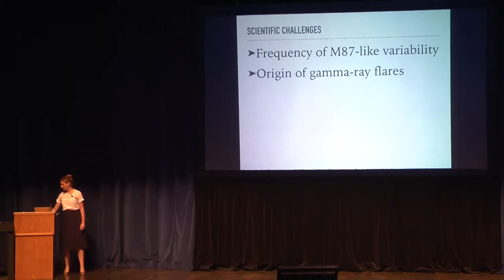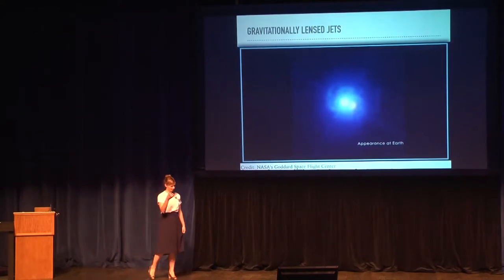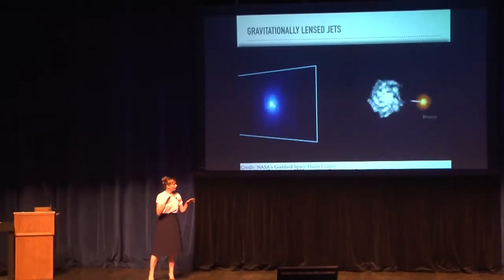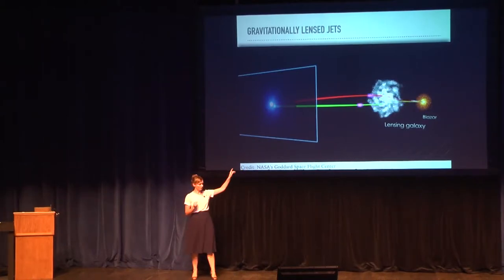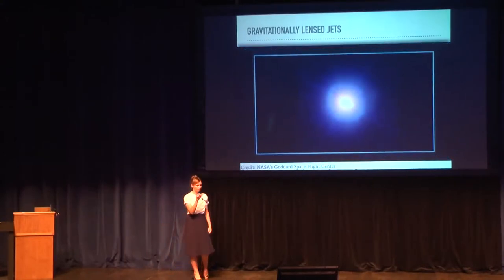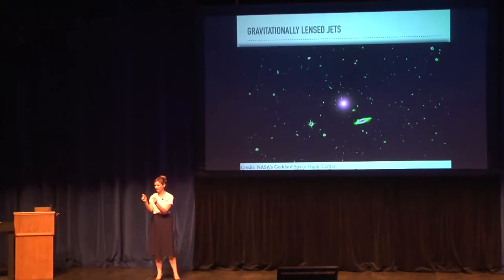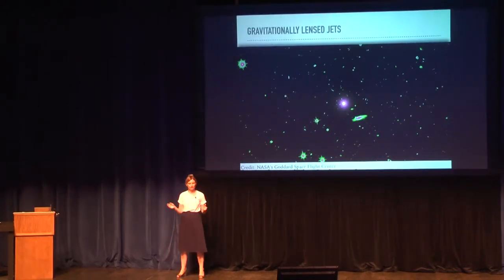What if M87 were gravitationally lensed? In such a configuration, we would have a galaxy between us and a distant source, and this massive galaxy would curve space-time. Curved space-time tells the light how to move. In such a configuration, we would have multiple paths and mirage images, and those paths would have different distances. Because we have different distances, we would have a time delay between emission originating from mirage images, and those time delays will depend on the position of the source relative to the center of the lens. So if we can measure those time delays, we can find out where the emission is coming from.